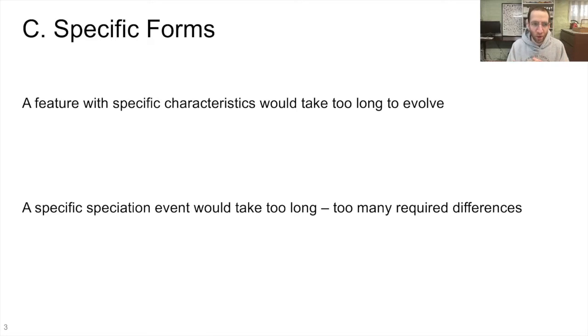Another approach that creationists take is to say that a specific speciation event would take too long. Basically, if you have two species that biologists claim are related, which they are, because all species are related, but if you have two specific species, you say they shared a common ancestor at some point in the past, creationists will say, well, there's way too many differences between those two since their most recent common ancestor for evolution to have generated all of that level of divergence. Therefore, they could not have evolved from that common ancestor in the time frame that evolutionists claim, right? That's another way this argument is made, for example.